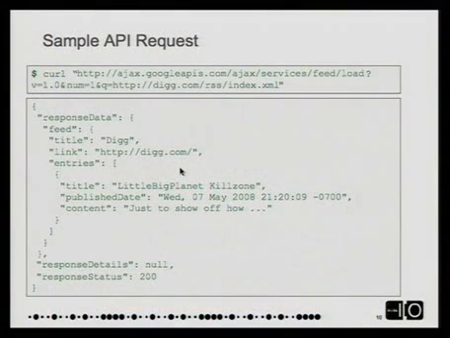So finally, let's dissect a sample API request through the RESTful interface. Basically, this is a command line request, making an HTTP request using the curl command on the Linux prompt, or I guess most Unix command lines. And what we have here is basically the path itself. So in this case, we have ajax.googleapis.com/ajax/services/feed/load. The last two are the most important ones.